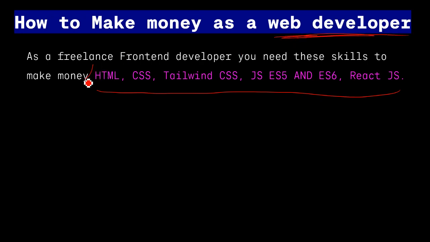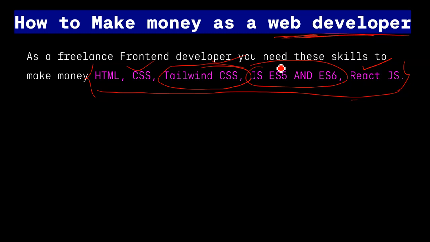So guys, when I tell you that you have to be good with these skills, I do not mean that you have to understand all the advanced stuff. You need to be a good intermediate JavaScript developer, a good intermediate Tailwind CSS developer. Intermediate in all of these things is more than sufficient to become a front-end developer. You don't need to get really perfect with the technologies. That is definitely not true. You just have to master the very basic stuff, and you have to build some projects to get those skills to intermediate level, so that you can start building your freelance front-end developer career. That's it.